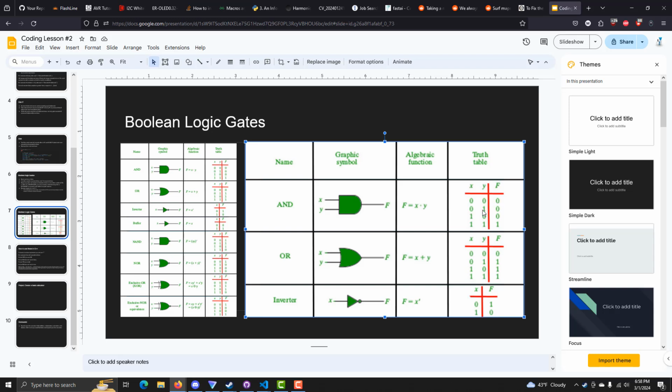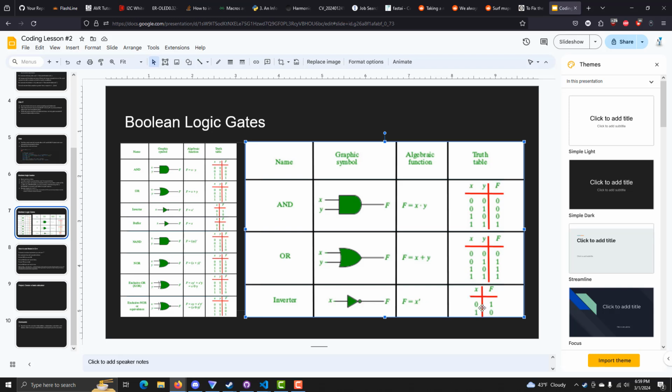This is false, true, and you can see the result is false. True, false, false. True, true, true. So the only time an and statement will evaluate to be true is if both the Boolean variables between the and statement are true. Then we have the or statement, which you can see the truth table, and the inverter.